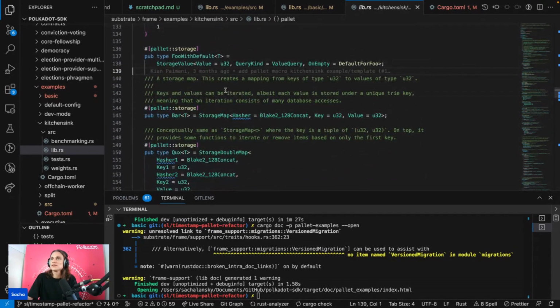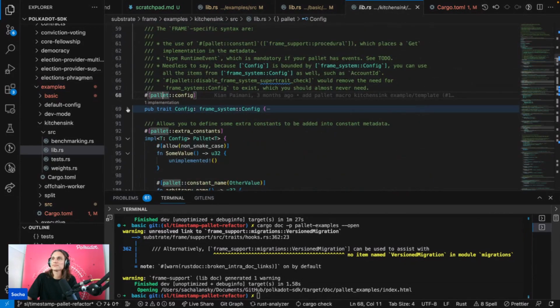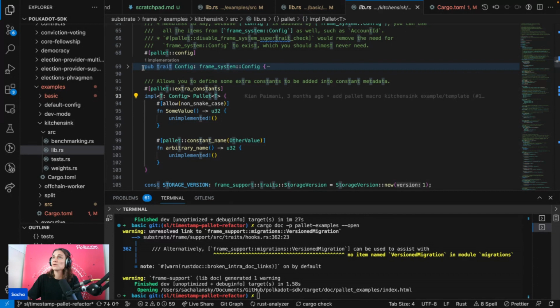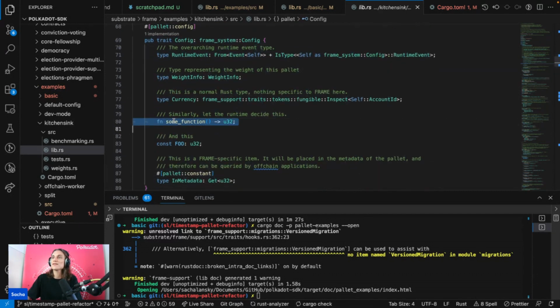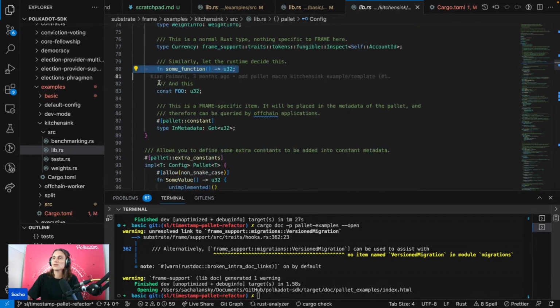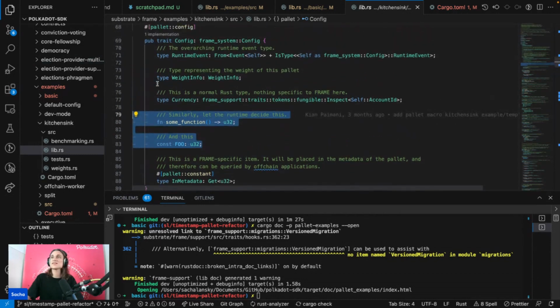Okay, so at the very top here, there's always going to be a config trait. So the config of your pallet, what we talked about, allows you to define types your pallet depends on, but in a generic way. You can also make them concrete. It's not only that. I think there's an example here. You can literally make it a function. Yeah, I think you could. These are great examples of unconventional ways. You won't necessarily see a lot of this going on, but that's the beauty of this kitchen sink pallet.